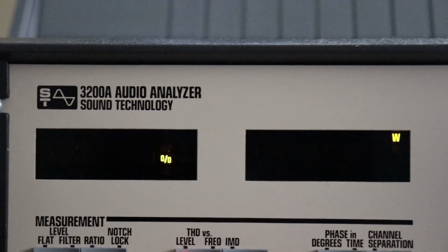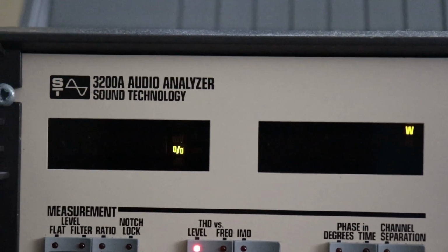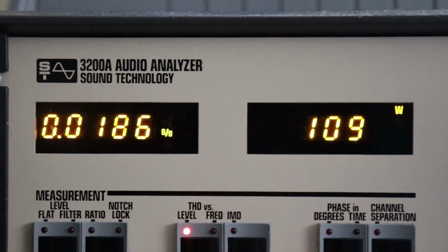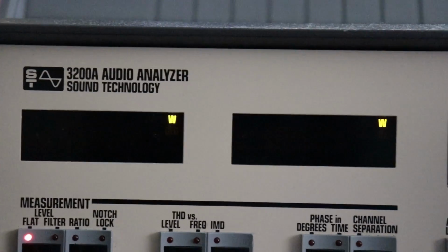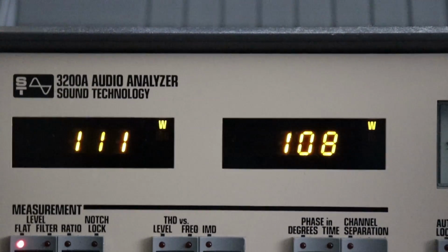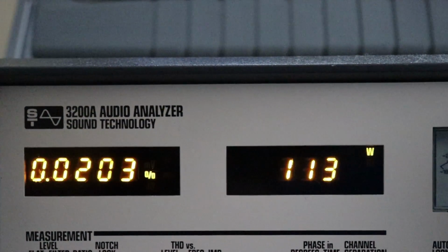And I mean, you're never going to be running this thing continuous like this. I'm just changing back and forth between the channels. 107 continuous, 0.01, 109 continuous from the other channel, 0.01. So we'll go back and look at both channels just together again. And now this is just showing you the wattage from each channel. So, I mean, that is outstanding. We're going to see where she clips at.